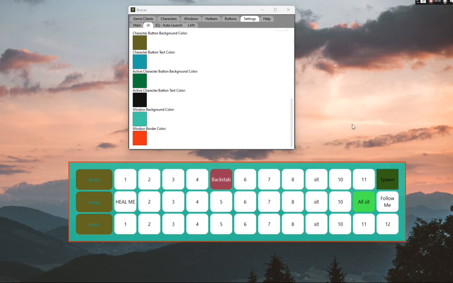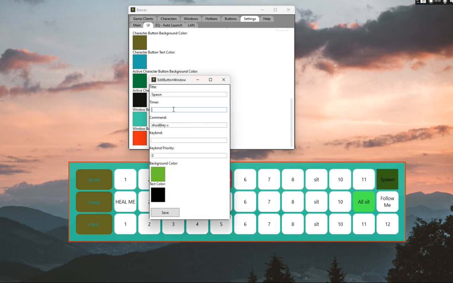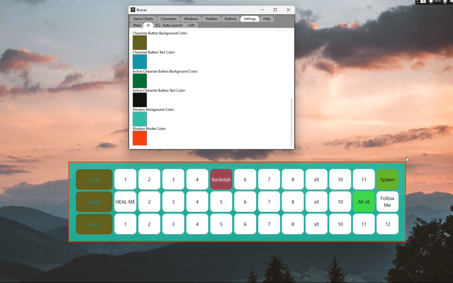If I click it, I'm going to have a 10-minute timer here to do something with. Obviously 10 minutes is kind of long, so maybe we'll do 60 seconds so we can demonstrate it a little better. So now when I click it, I'll have a 60-second timer. If you're killing something, sometimes I'll have a dummy button so I can use it to track spawns and edit it really quickly, which is kind of nice. You could do that similarly in the EverQuest game, but you could do it here too if you wanted to.